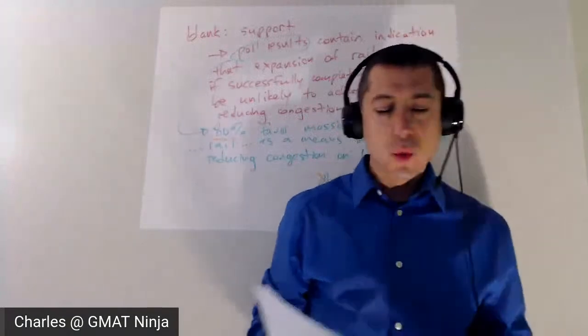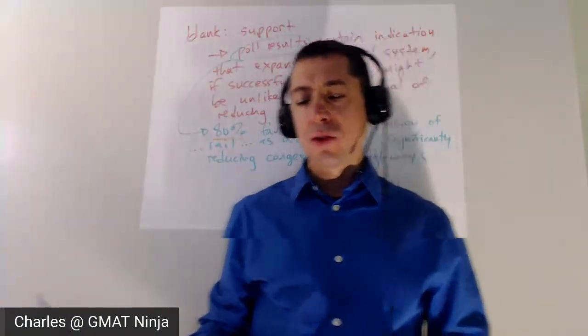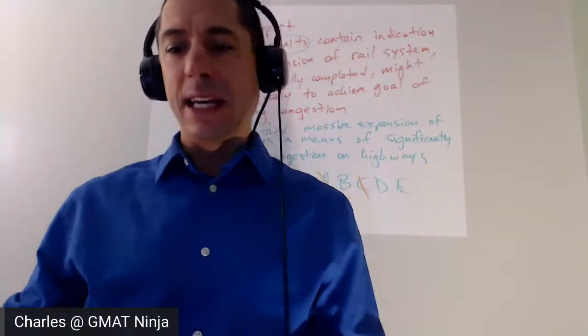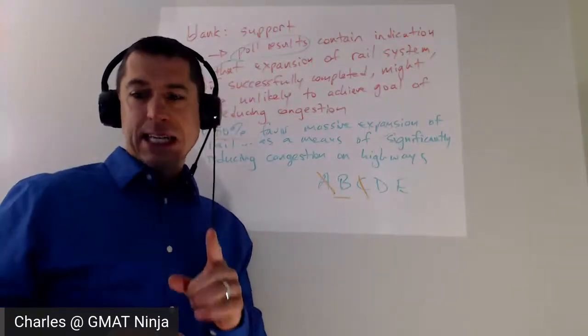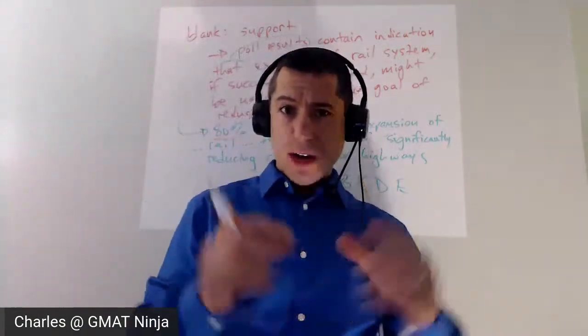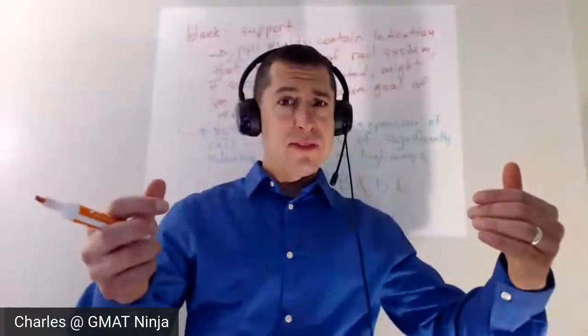D. The twice daily periods of peak congestion caused by people commuting in cars have grown from about an hour each to about 2.5 hours each in the last 20 years. Okay, I saw a lot of people in the live group picking D, which is interesting. Because basically what we're saying in D is the rush hour traffic, those peak commute periods, have gotten a lot worse. They've gone from an hour each to 2.5 hours each.